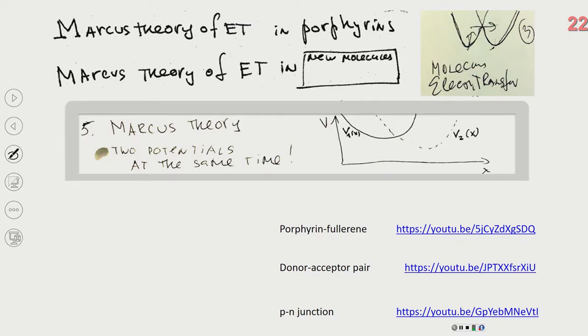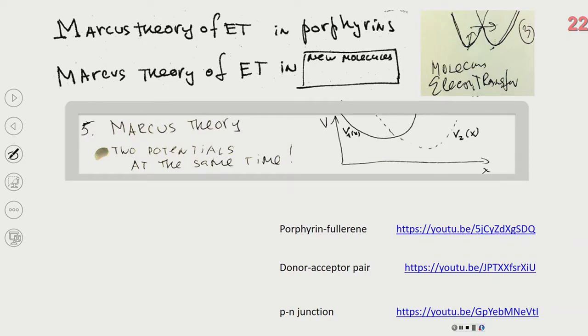So if a molecule experiences electron transfer, there is a simultaneous jump from one electronic state to another electronic state, and a simultaneous change of the interatomic distances. And this problem is typically represented by two crossing potentials. Right now, it's a very big surprise. Before, we always had one potential, right? But it could be two potentials, and a wave packet can coexist in both of them and can jump from one to another.